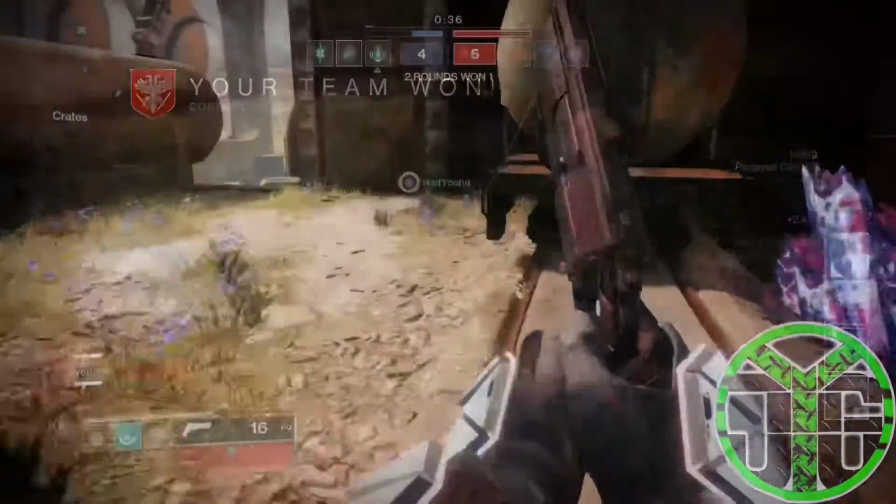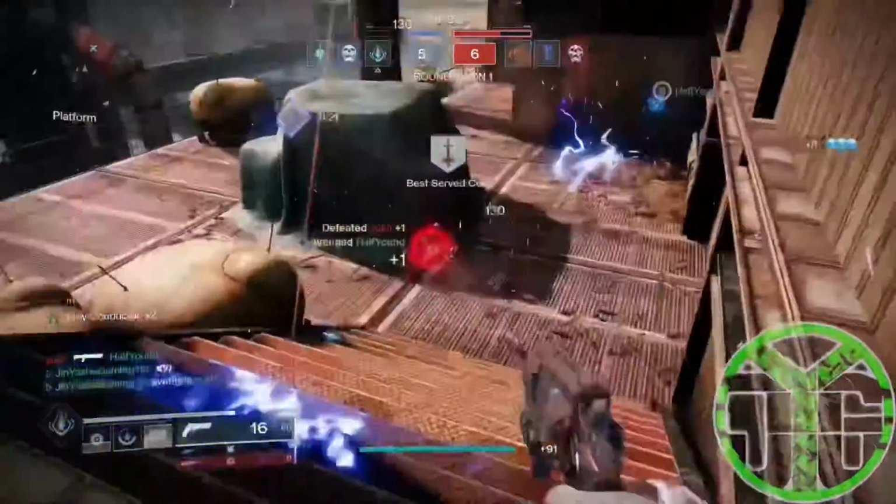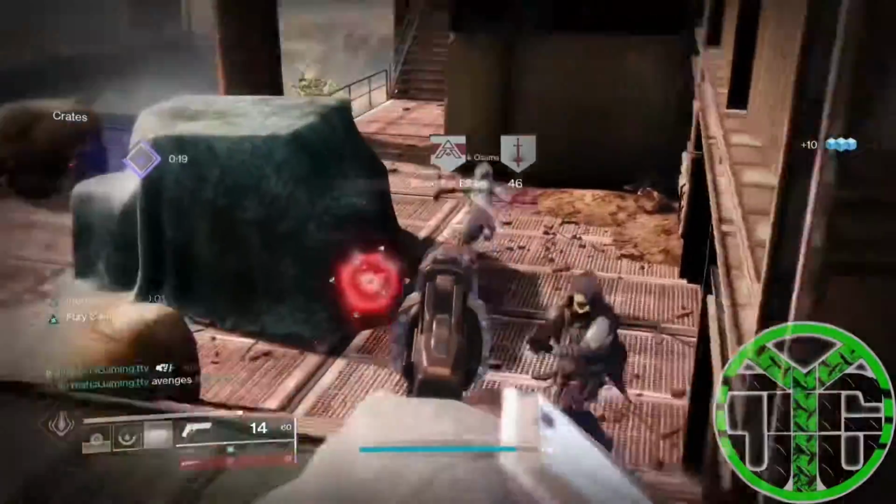You want as many barrels on as many targets as you can get. And it's okay to push and play aggressive, but stay near at least one teammate in case they go down.